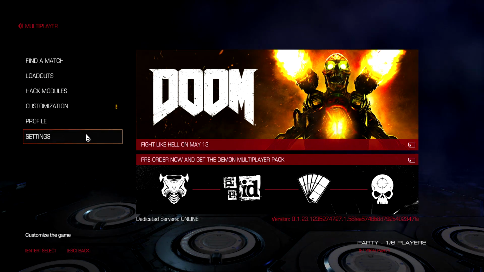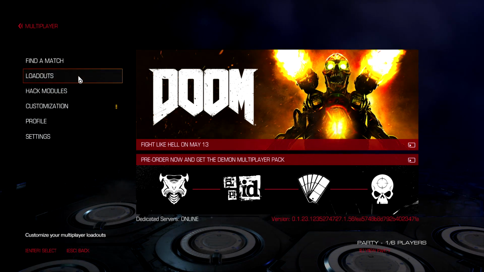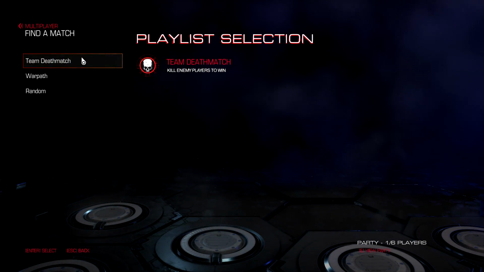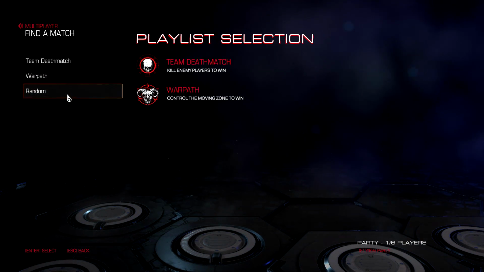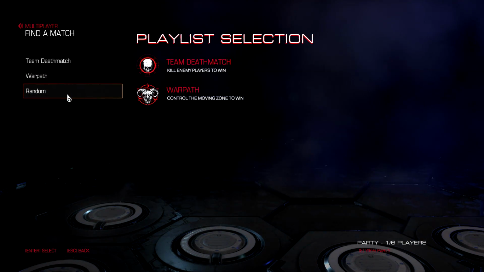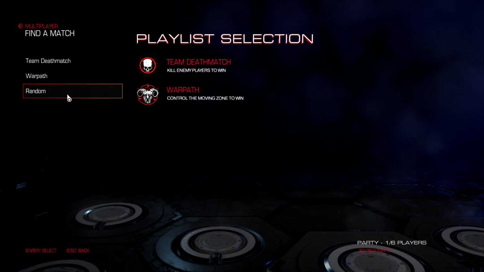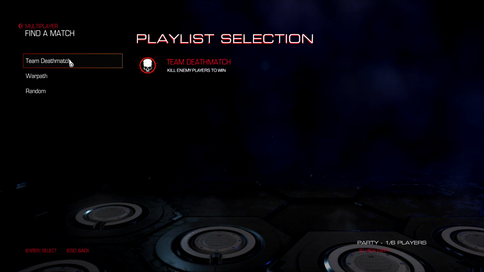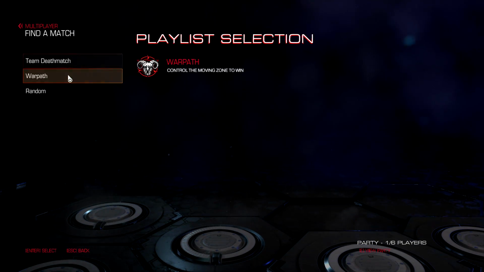So that is a look at the basic menu options that you get in Doom. Find a match, you've got Team Deathmatch, Warpath, or Random. So basically it just plays either Team Deathmatch or Random, or Warpath in a random order. Team Deathmatch is exactly as you think. Go off and kill as many opposing players.